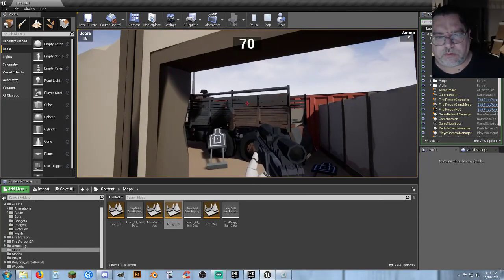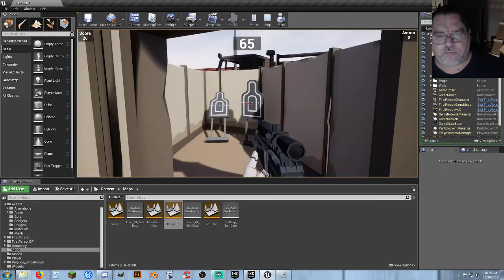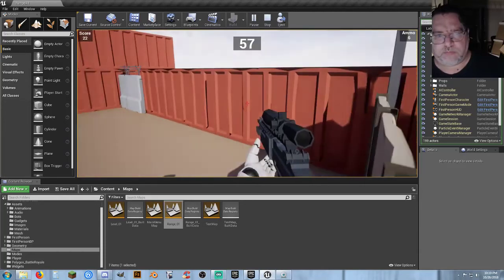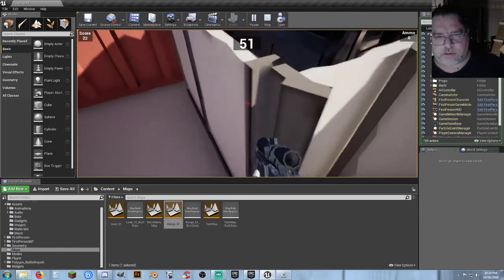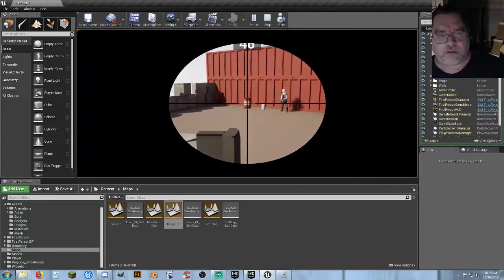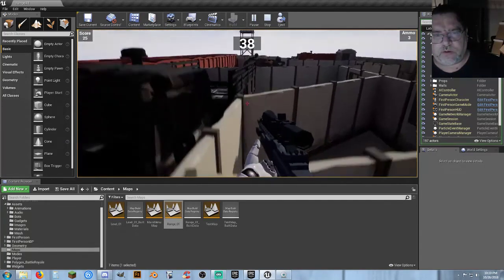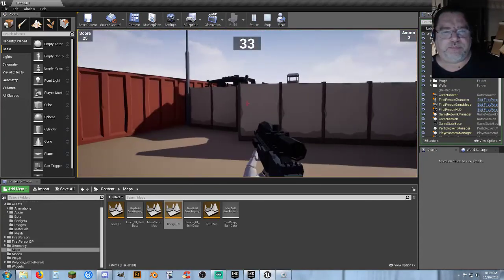Uh-oh. Middle target's missing. He fell down already. So we're only going to have 25 for a score. Yep, because, try to cheat. Wall hacks. Yeah, I can't get up there. No hacks for you. Can only get a score of 25 because of the gravity of these pop-up targets.